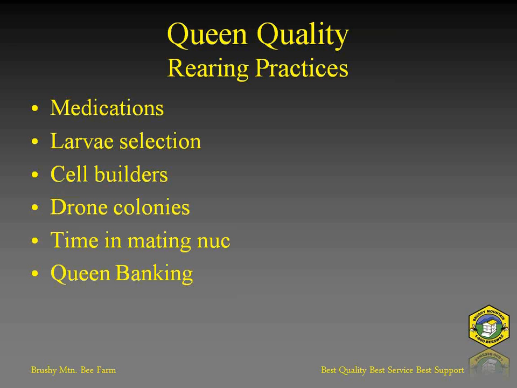And we also know through the literature, through the scientific research, that some of these pesticides that are being applied can affect the quality of the queen, or also affect the quality of the drones. So you'll have low sperm counts in drones. You'll have queen infertility. You'll have small queen size, things like that. And we know queen size is correlated to queen quality as well. Dave Tarpy at NC State has demonstrated that. So medications can play a role.